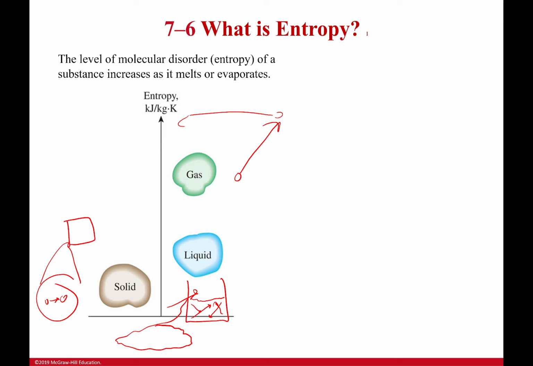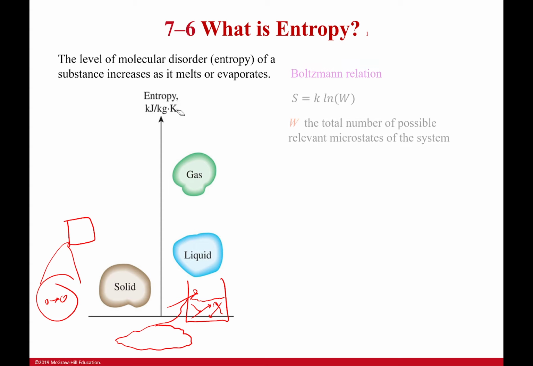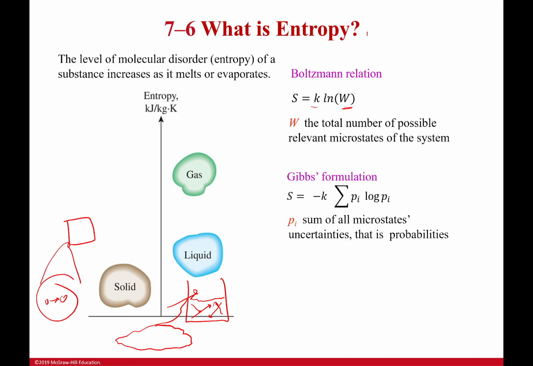You can also think chaos. Chaos is a word we're going to use for it. Now we can, if we want to, give a very scientific definition to entropy. This one I like to call the dishwashing problem, and I'll explain in a minute what I mean by that. So for this one, we have the total number of possible relevant microstates, and k is Boltzmann's constant. And as that increases, I get to the entropy.